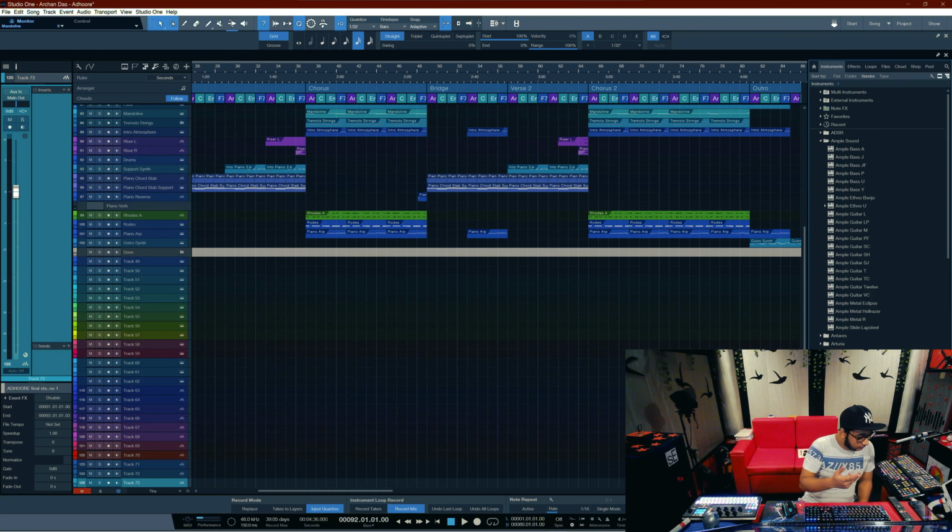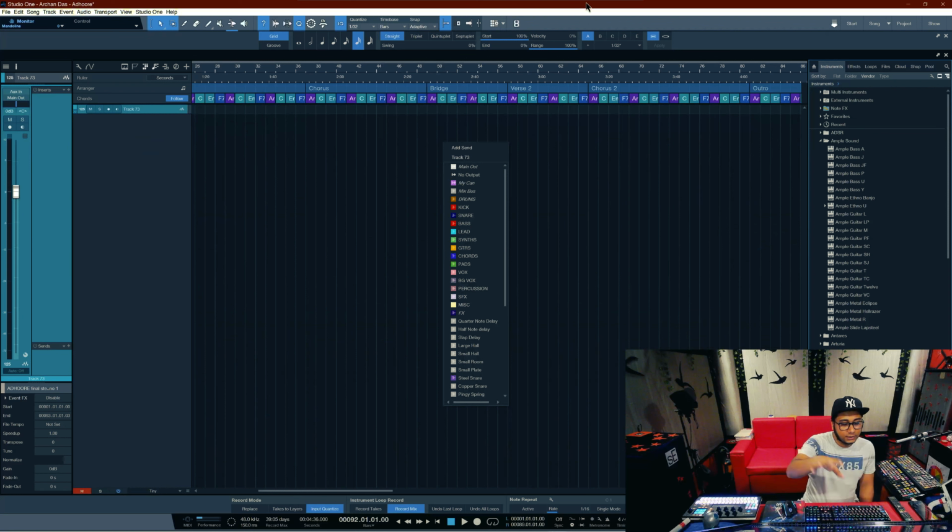And then swipe down from the top part will actually add send. So that's also a macro that I created in Studio One. So you can see, basically what it does is it will do a command which is called show selected tracks. So you can see, you can only see one particular track, and then it will give you a lot of options.